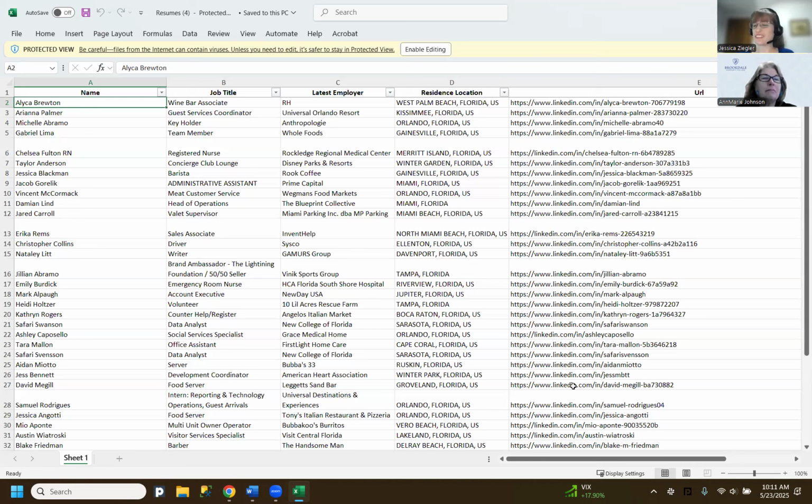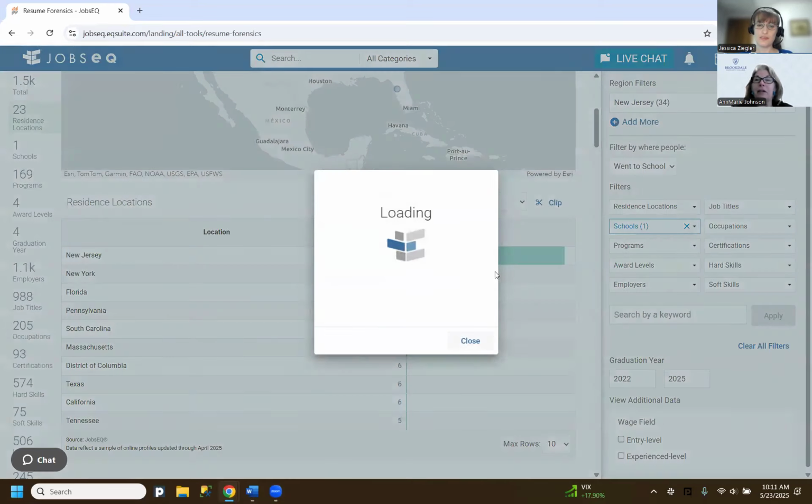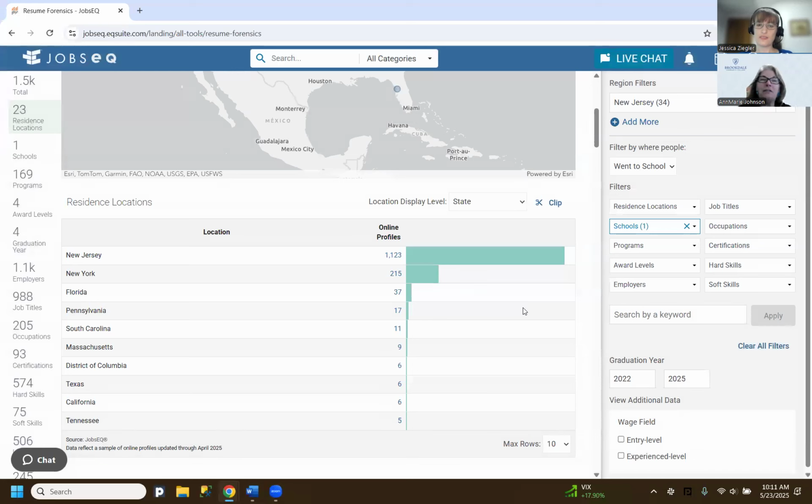That's a good way to sort it. Because sometimes we want to look at what degree they pursued or graduated from, and what occupation they're in, and see if it matches.